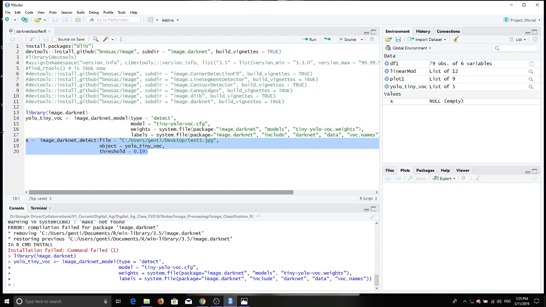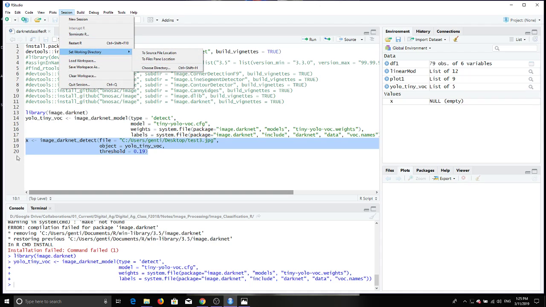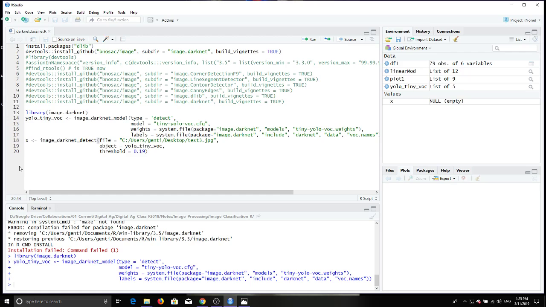Last time you showed one all the way to the top, Session, Set Working Directory, To Source File Location. But you don't do it for this one. You just specifically put the path. I tried to make it internal, and it still wasn't working. So I was like, screw it, we'll put the whole path. It's some sort of thing that they did not fix themselves. So you have to give it the path. It doesn't do an internal path.